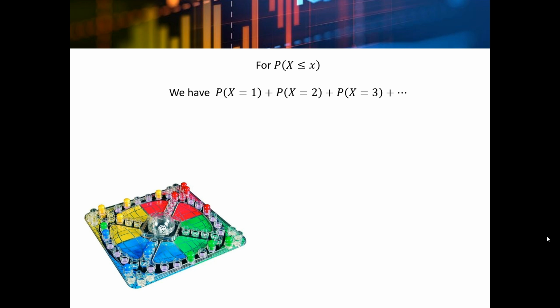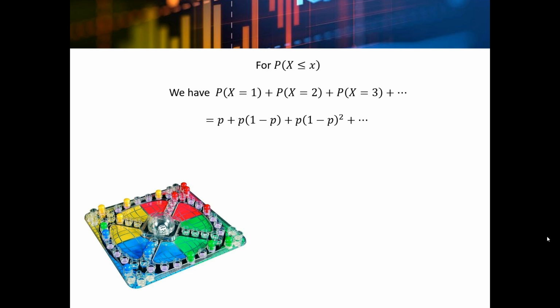Well, if you succeed on the first time, you don't fail, so you'll just have p. If you succeed on the second attempt, you failed once and then succeeded. If you succeed on the third attempt, you failed twice, 1 minus p squared, and then succeeded, and we would carry on. Again, pause the video for a second and have a think about what that looks like. That should look like something, and your clue is in the name of this distribution.